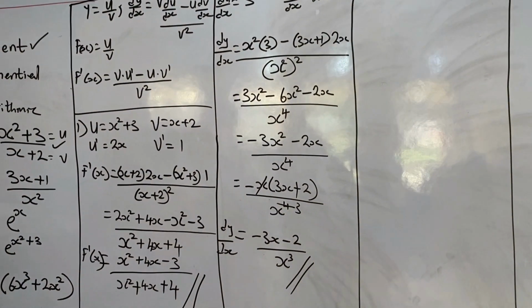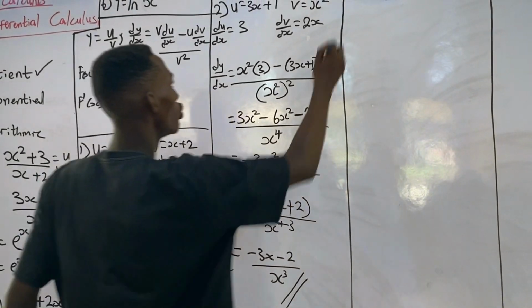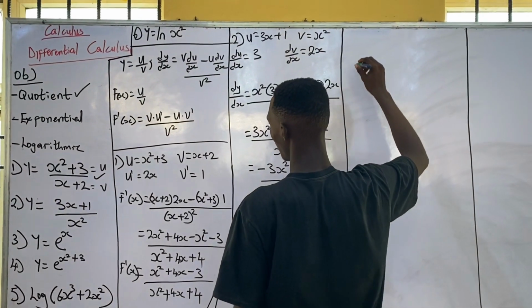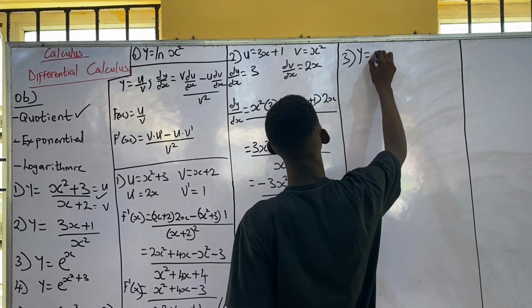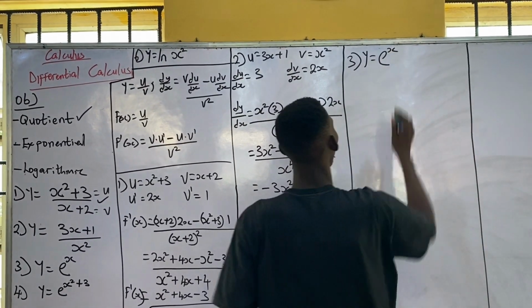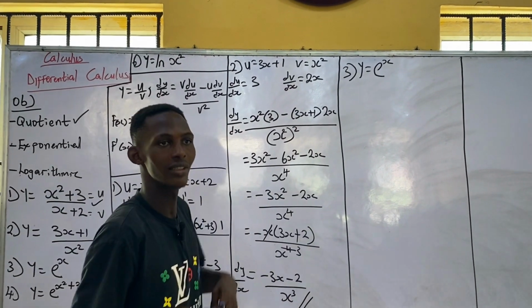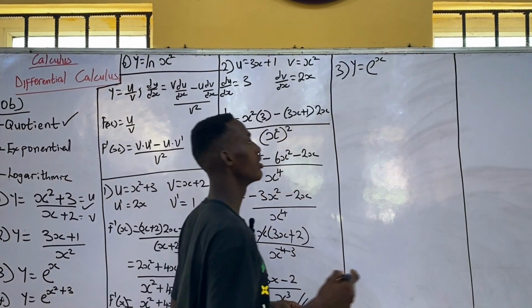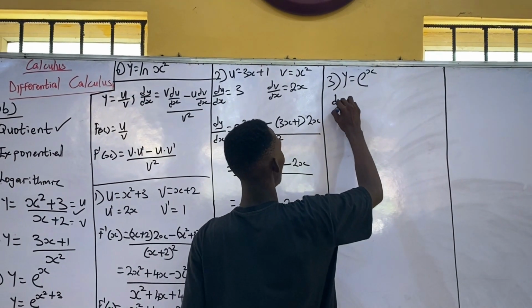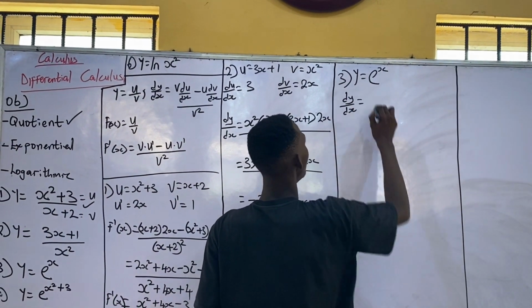Let us move to exponential function, which we'll be managing here. So that is 3. Now, in most textbooks, they will tell you that the derivative of e to the power of x is still equal to e to the power of x, but there's a reason for that. And the reason is, if you have to find the dy/dx of this, it will be what?